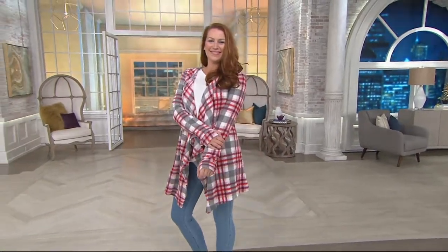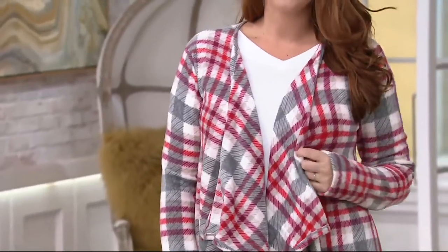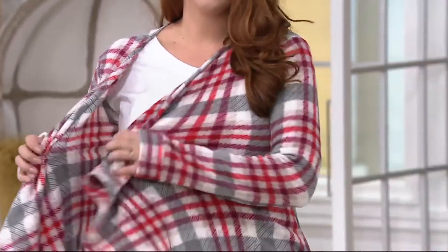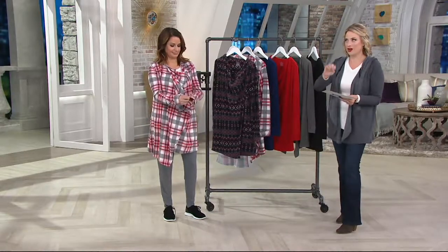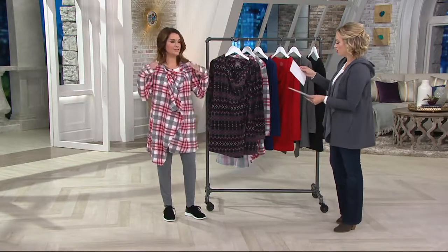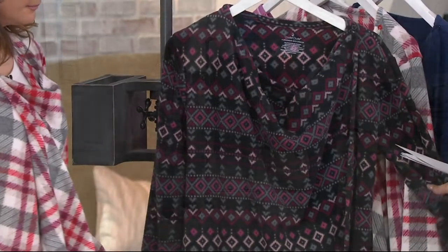She styled it on Ellen with a pair of blue jeans. What you're looking at is the red check plaid — yes, technically a plaid. We have a few other choices including another print and some solids. This is done in fleece wear, another term within the Cuddle Duds family alongside comfort wear and softwear. And what you're wearing is the check plaid, and here is the black fair isle.